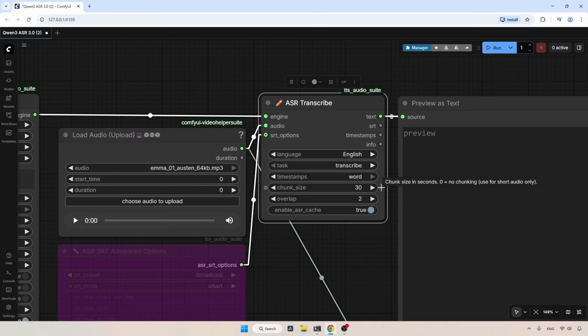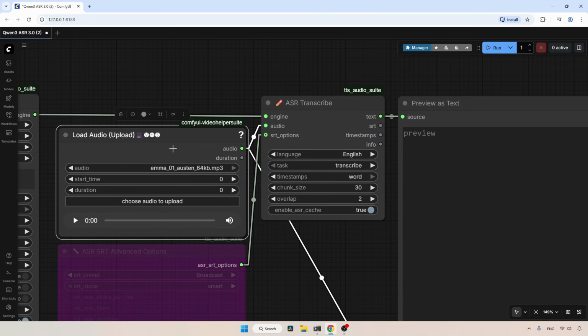Another option related to chunks is overlap. Because of chunk processing, it is possible some words may fall between two chunks, and there is a chance the word may be lost or processed incorrectly. To address that, we have the overlap option, which makes sure the words between two chunks are preserved. But there is still a downside, which is the repetition of words. To reduce the repetition of words, you may need to increase the chunk size. Then we have the Enable ASR Cache option, which is for storing ASR results in memory. This is very useful when adjusting subtitle-related options. Right now, it is set to true.